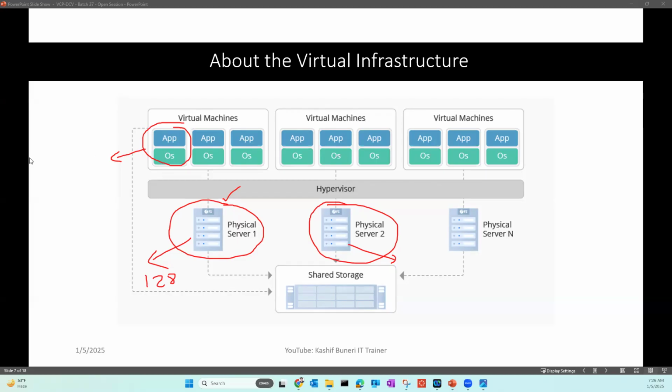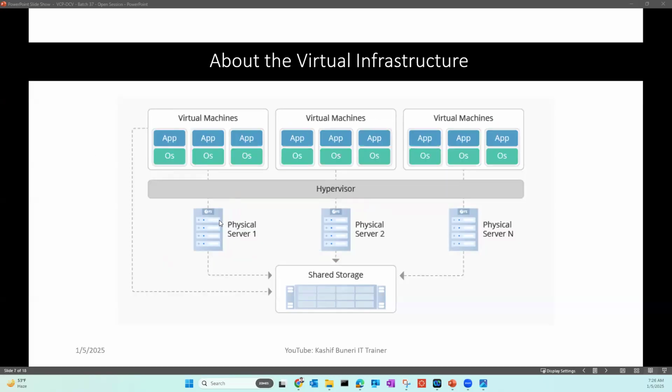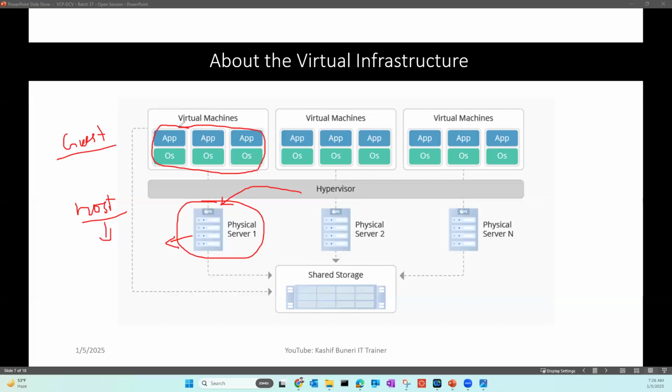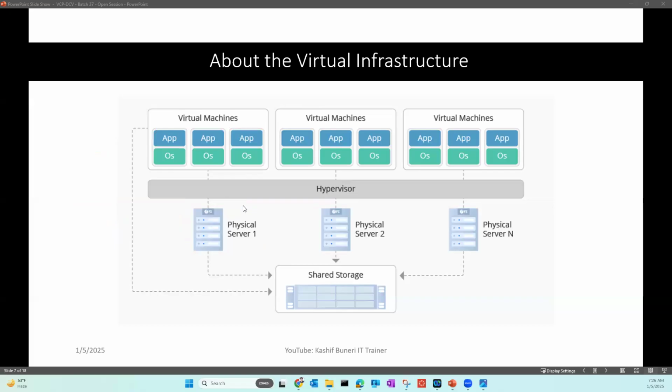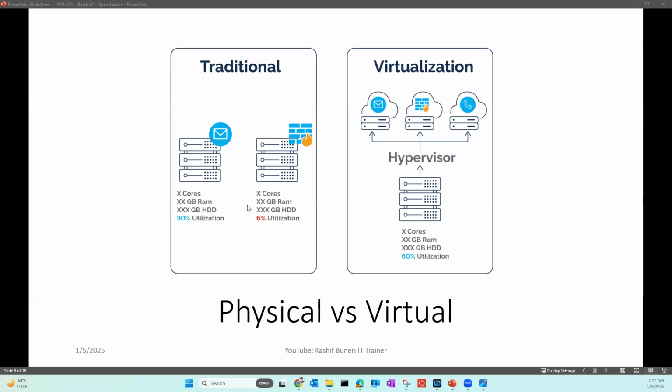One more thing, let me explain. Moving forward, if I say host in my topic and my lecture, it means I'm talking about the physical server on which the hypervisor is installed. And if I say guest, guest means virtual machine, right? So I think it should be clear now. I will be using the terms host and guest moving forward because these are the terms we use in virtualization technology.